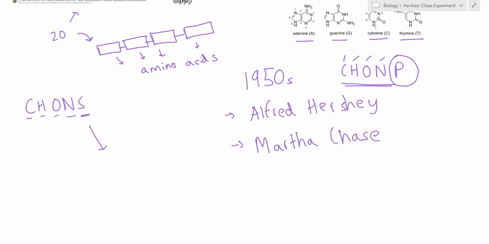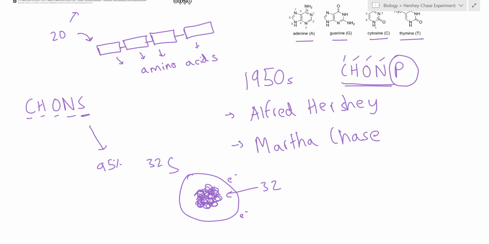Now, the sulfur we find on Earth, around 95% of it is in the form of 32S or S32, in which basically these sulfur atoms have 32 nucleons inside the nucleus of the atom, not the cell. And I'm not going to draw all 32, but they're basically neutrons and protons. And around the nucleus are, of course, the electrons. So there are 32 of these nucleons, subatomic particles inside the nucleus. And for phosphorus, the most common, approximately 100% of it on Earth, is in the form of 31P, one before S32. And that has, of course, 31 nucleons inside the nucleus.